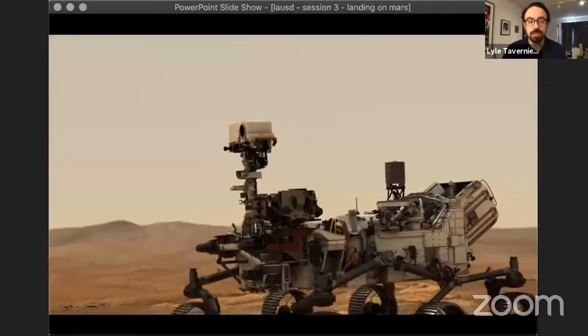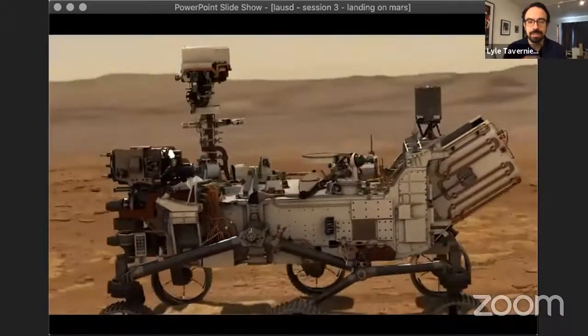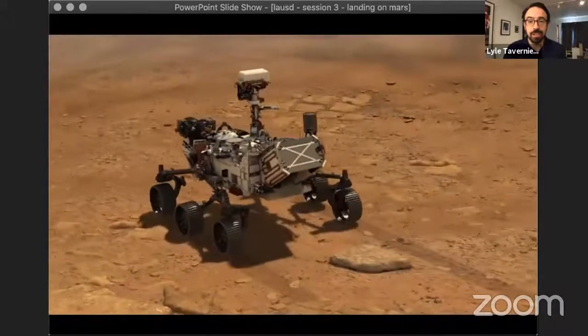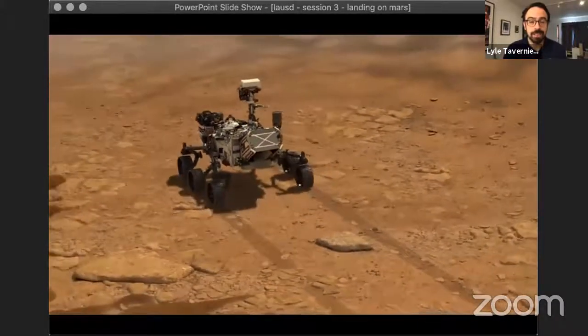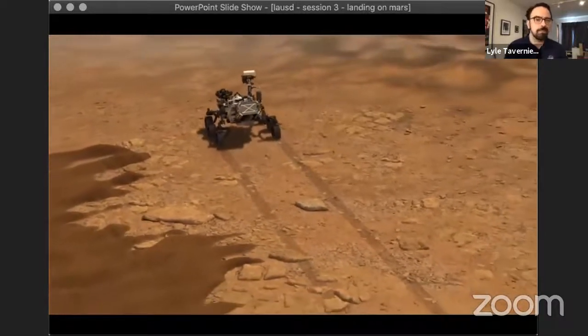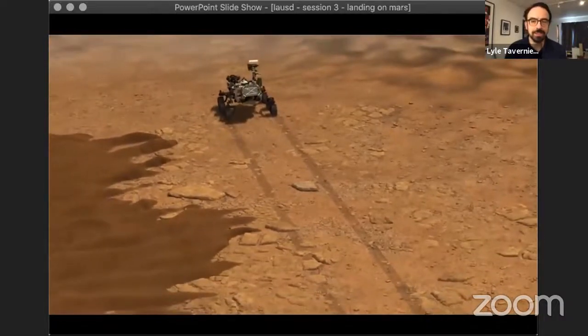You'll have to get up really early in the morning. I think our first chance to launch this rover is going to be at about 4:30 in the morning on July 30th. So you have to tell your family really, really nicely. You'll say, can we please get up really early and watch this? And if you start asking them very nicely now, after 10 days, hopefully they'll be convinced that they should get up very early in the morning with you and watch it. It will be on NASA TV and YouTube. So if you just look for the Perseverance rover launch, you'll be able to find it. It will be in a lot of places.